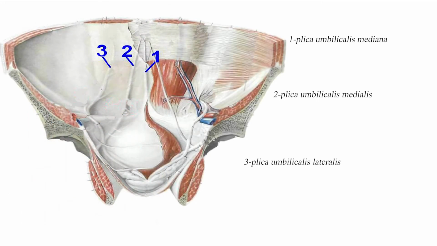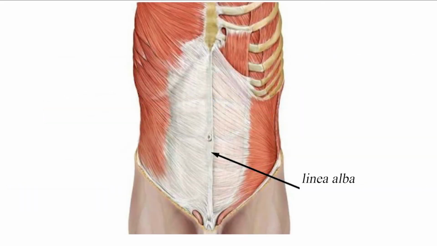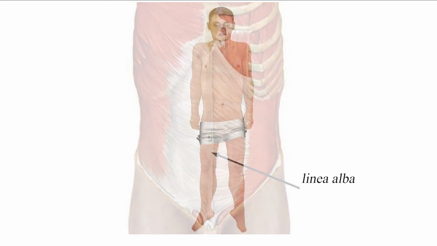Peritoneal folds. The linea alba of the abdomen is formed by the interlacing of tendon fibers of the aponeuroses of all 3 pairs of broad abdominal muscles. It stretches from the xiphoid process to the pubic symphysis and has a length of 30 to 40 centimeters. Its width varies: at the xiphoid process it is 0.5 centimeters, then it expands at the level of the umbilicus to 2-3 centimeters. Thickness above the umbilicus is 1-2 mm, below the umbilicus 3-4 mm.